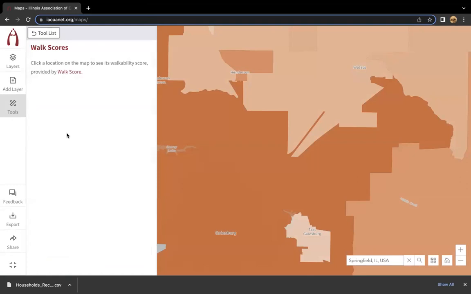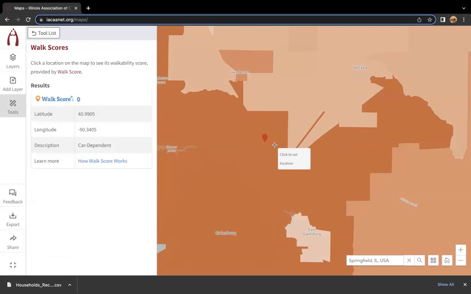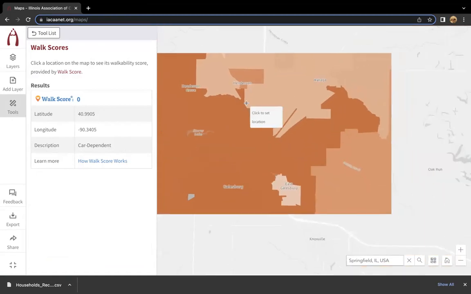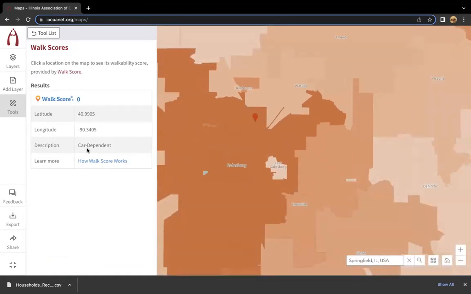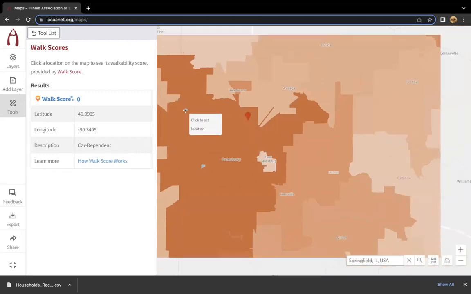You simply click walk scores, and then you click a location on your map to see its walkability. And so our area that we just clicked here is totally car dependent. This will always tell you somewhat walkable, very walkable, mostly car dependent.